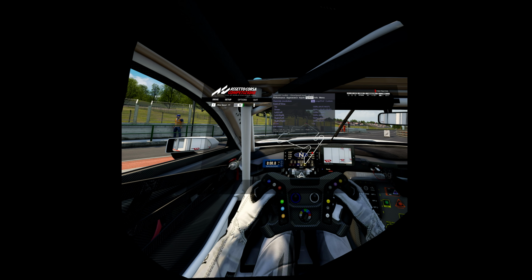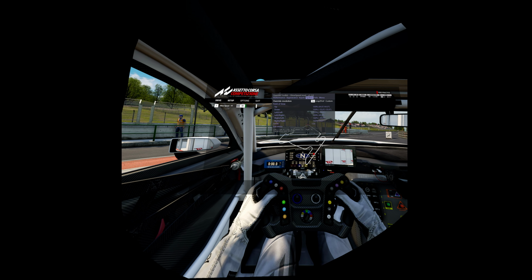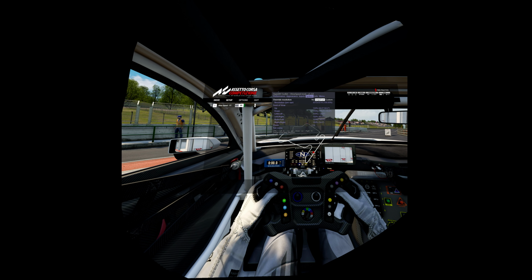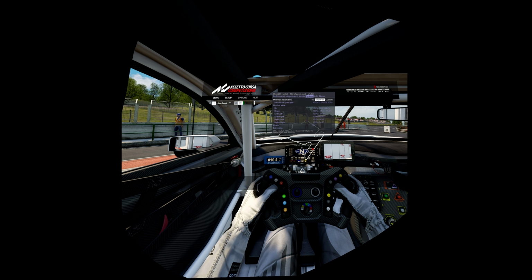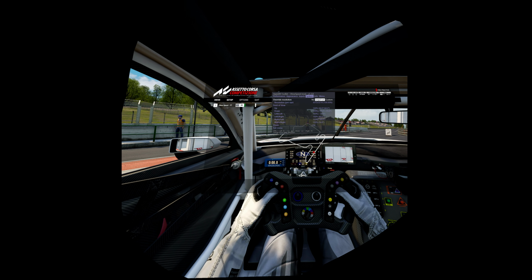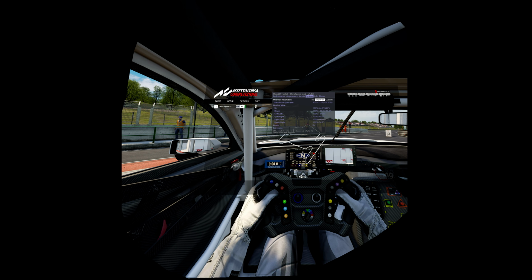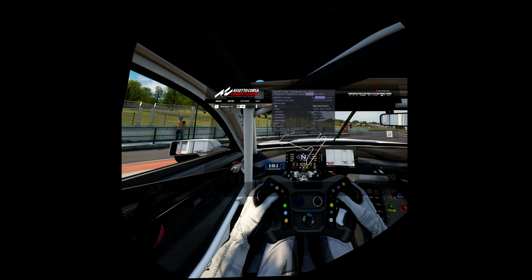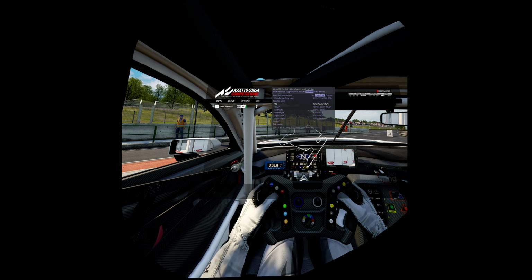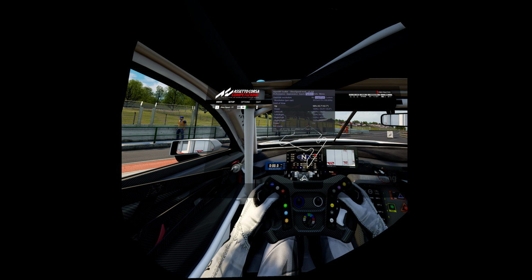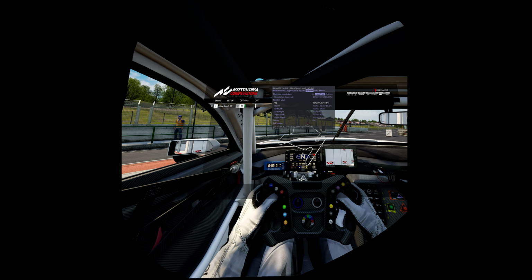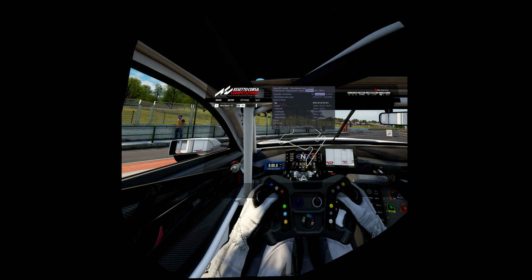So what we want to do is come to System, go to Override Resolution, crop to FOV. As you can see right now, we are in 3072 by 3216, which is the per eye resolution for Quest 3 in Godlike. And how we will gain performance is if you start to decrease the FOV, up is the top one, you see it calculates the new resolution. And if you go to very low, it will be much lower.